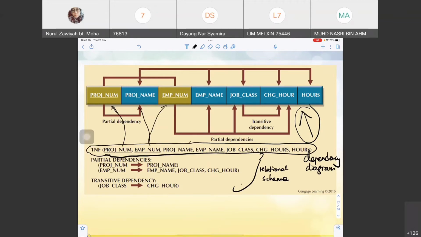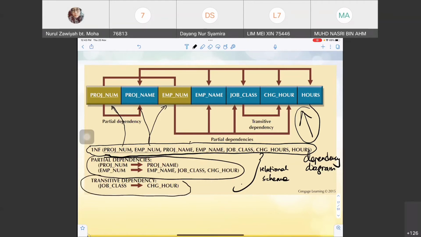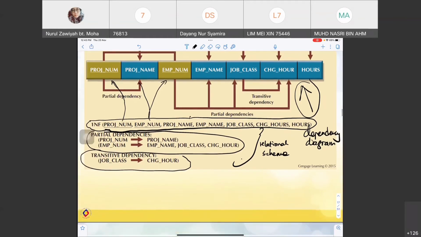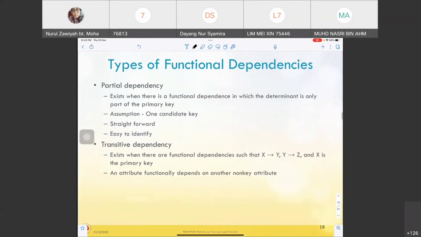Okay, this one you can see. It follows the attributes listed in the diagram. Partial dependencies show which attribute is dependent on which key. Transitive dependency is when a non-key attribute, not the primary key, also decides the value of some other attribute.